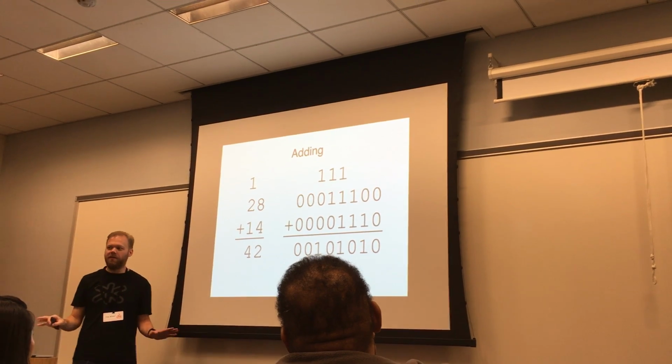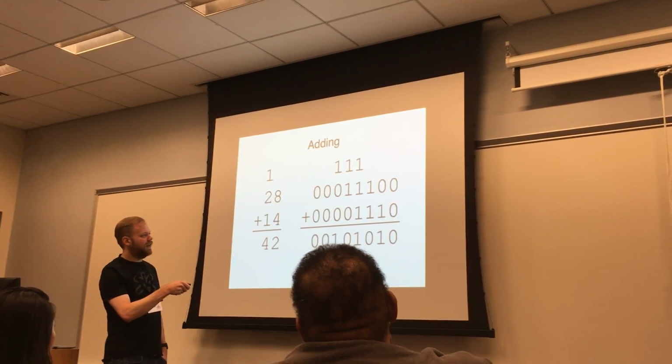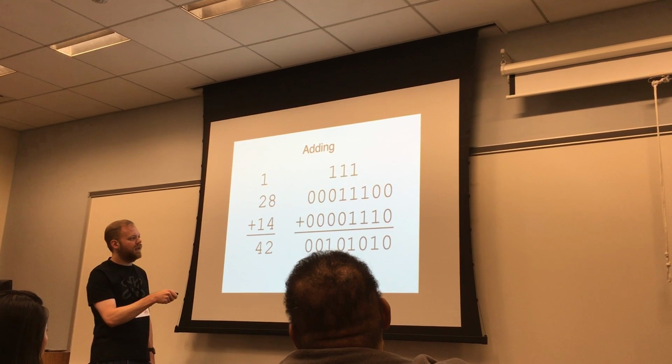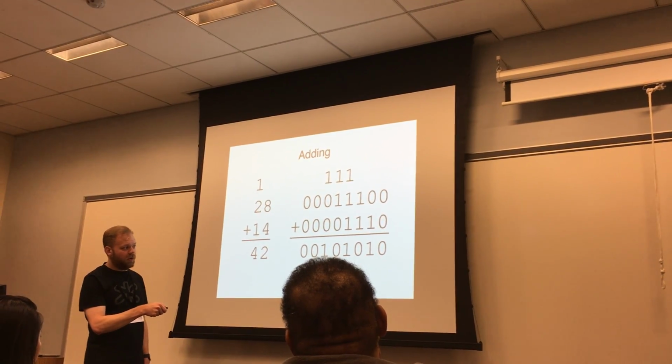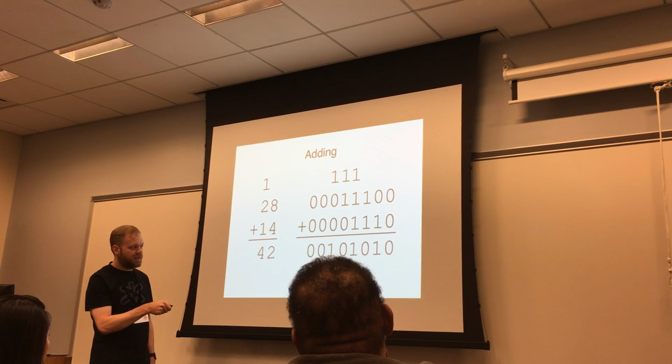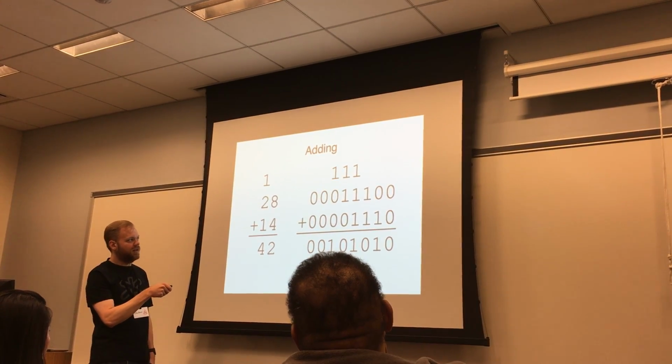So it's the exact same process we use for decimal. Break it up into these little stages, and you add each one independently. So that if there's an extra carry bit, if it overflows what you can store in one digit, you take that extra little bit and you put it up here as the carry.